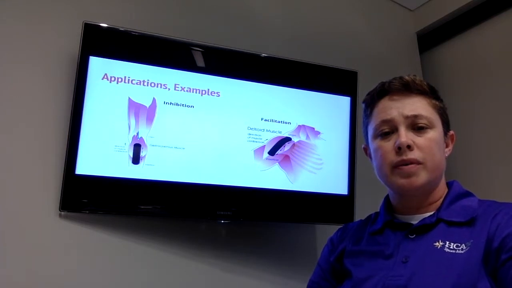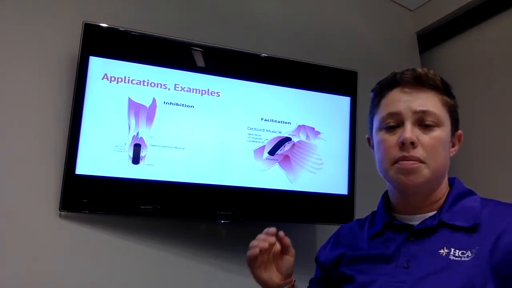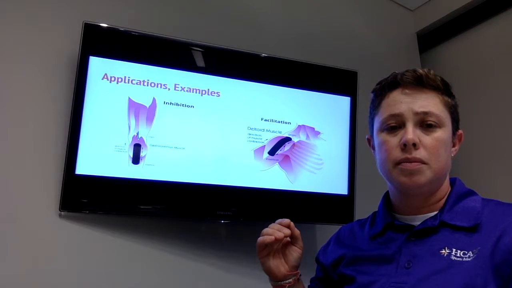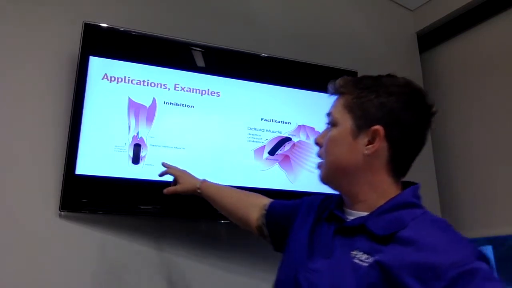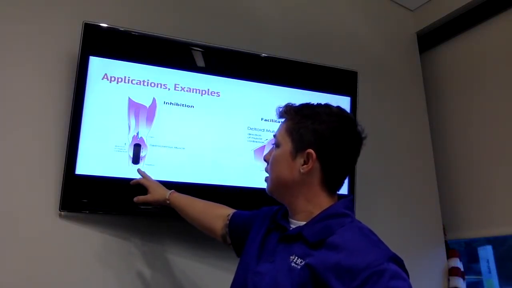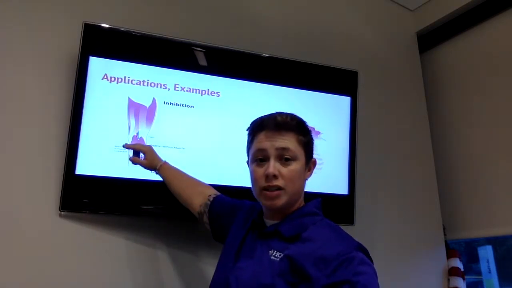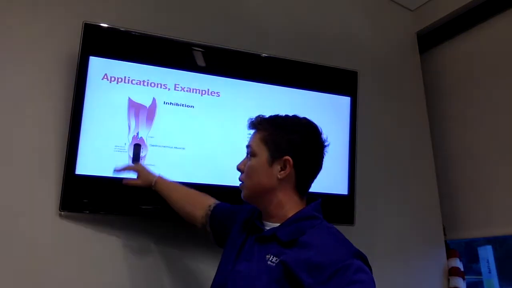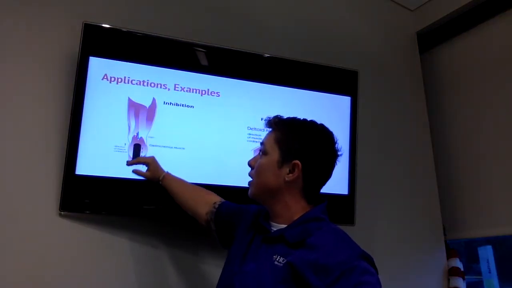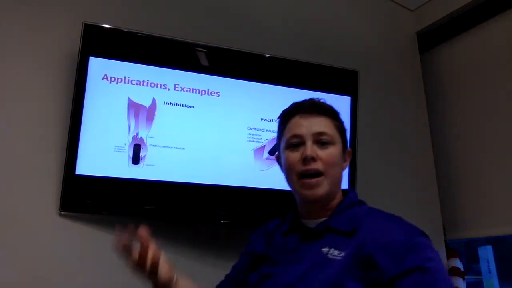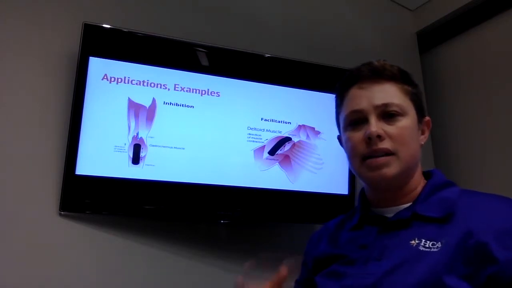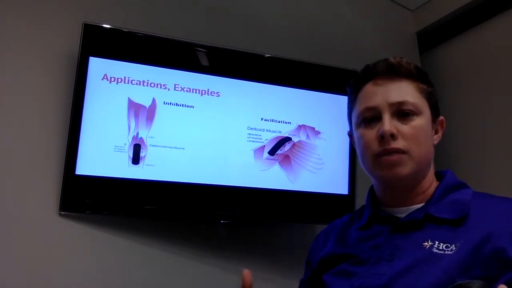In these 2 examples, we've got inhibition over the gastroc. So we see here that the direction of our tape is distal to proximal, which is in the same direction of pull as the muscle or the contraction of the muscle. So we are inhibiting it or allowing it to relax in a state of acute or painful injury.